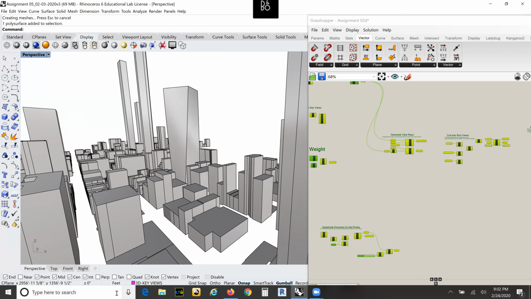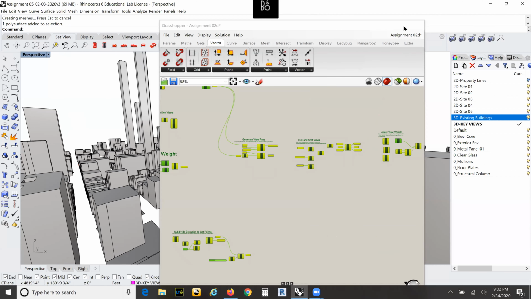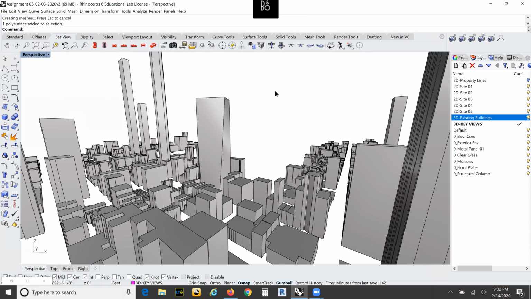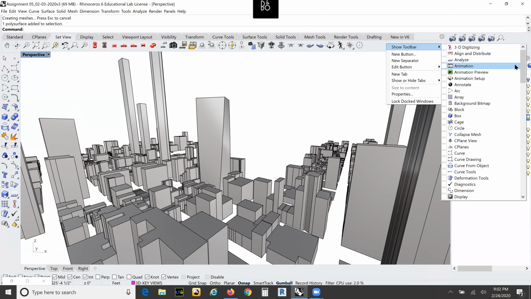there's also a different setting. We could always change the lens length as well. If you want a smaller lens, I think the default for this is 50, which is a really wide lens. You can always right click on your toolbar and it says show toolbar.